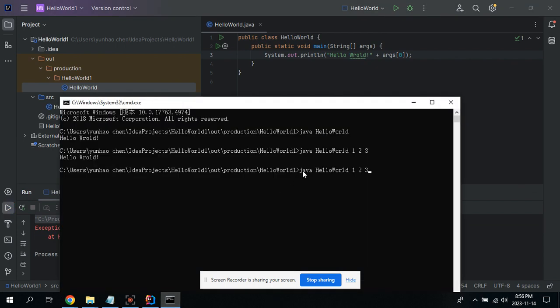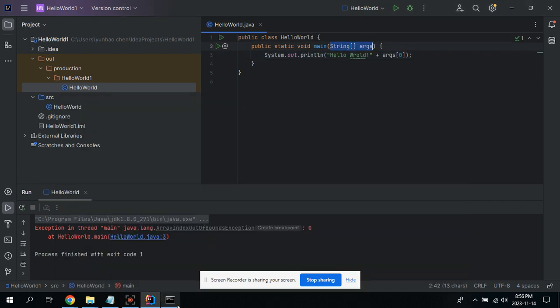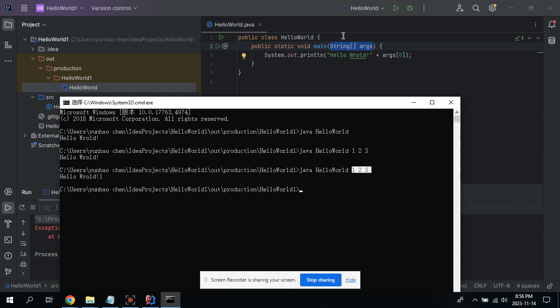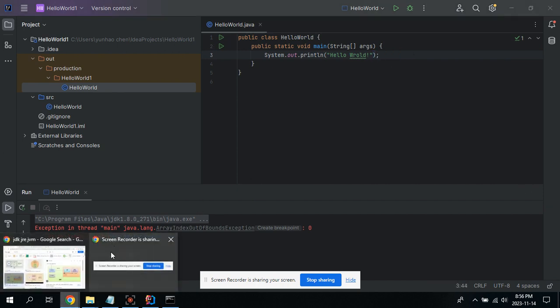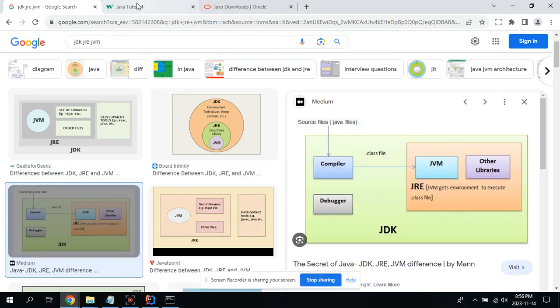But if we do it like this, see, it's 1, because we pass the argument through the command. But here, it didn't add the argument automatically for us, so it threw an error. This is the whole concept of how Java code works.